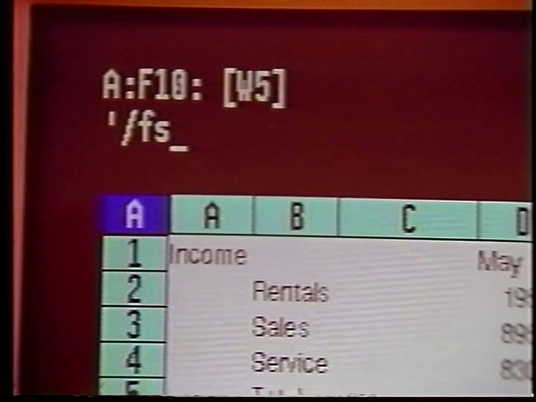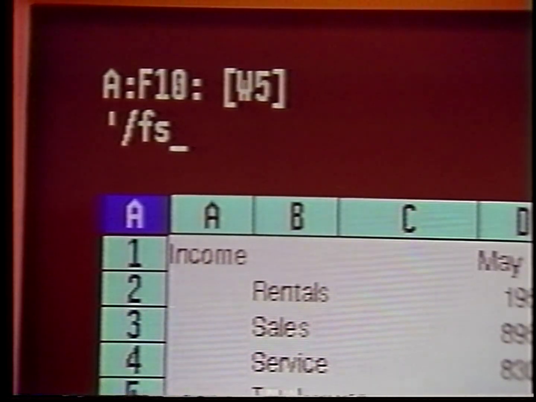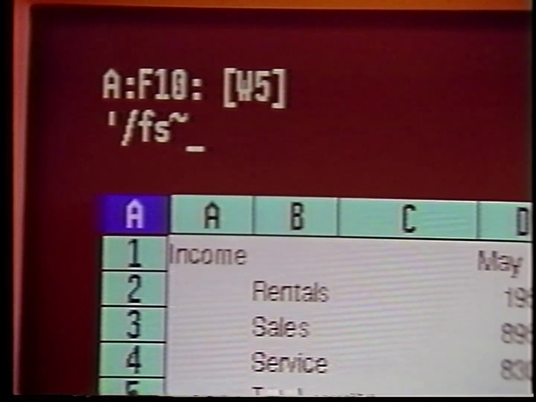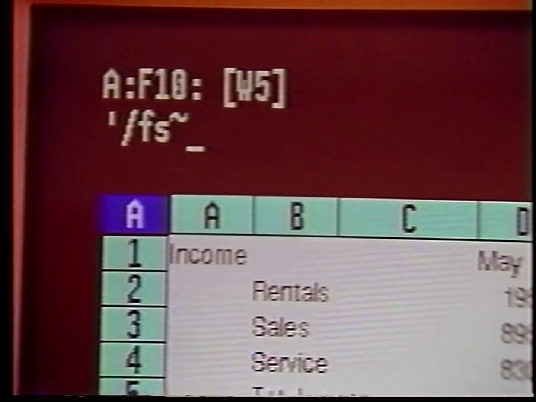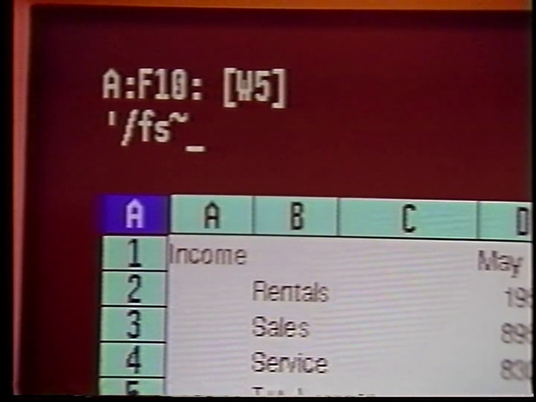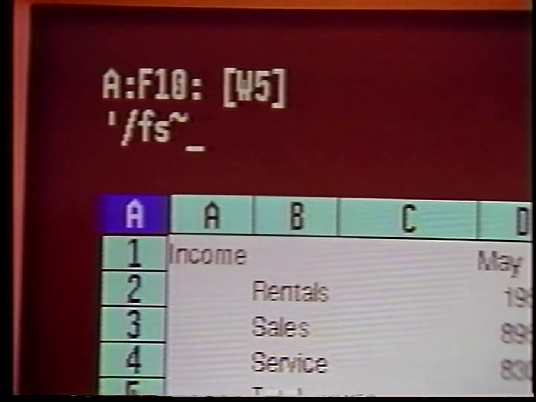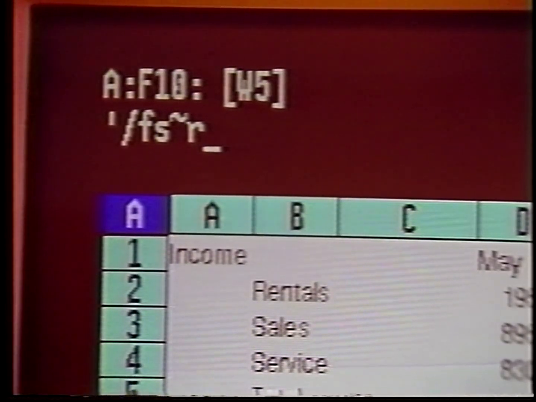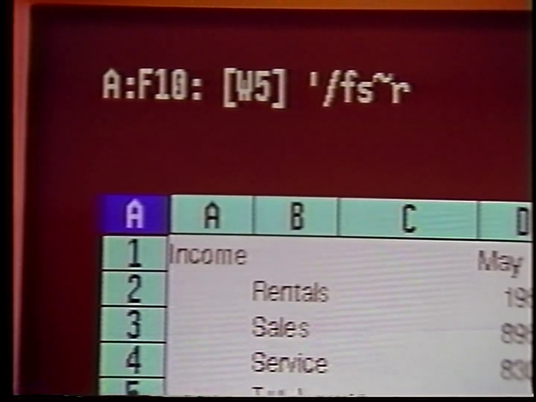And then we type the tilde. Remember, the tilde was the shift, and then the upper left-hand corner key, the tilde key. On most keyboards, it's next to the 1. And then that was for enter, to choose the name, to accept the name of the file. And then next thing we need to choose R for replace. So we type in R. And then this is all we need in our macro. So press enter to enter that into the cell.